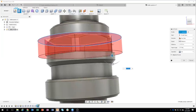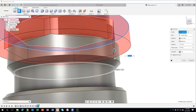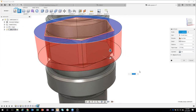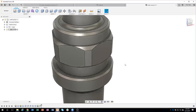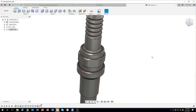Now here's another tip. You've seen me use this before. How far do I need to go? Well, all I have to do is click on this face right here and it's going to snap to that face. Okay, I'll say okay, and we very quickly were able to create this hex shape part.